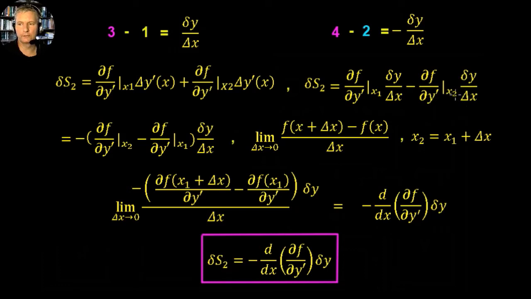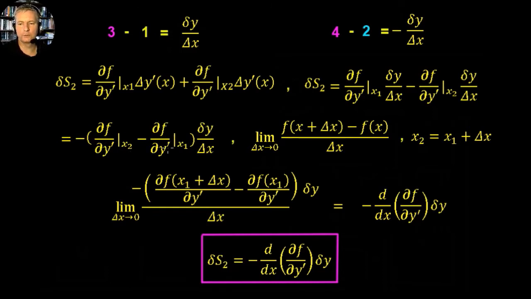Now what we're going to do is take out that common factor of our delta y upon delta x, and we'll also redo this and put the x2 at the left hand side, and we'll be left with minus, and we'll open up the bracket and have all this term in here. So just convince yourself that when you multiply that out, minus times minus will give you the plus x1, and you'll be left with the minus x2 there.